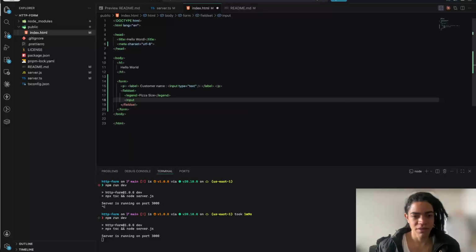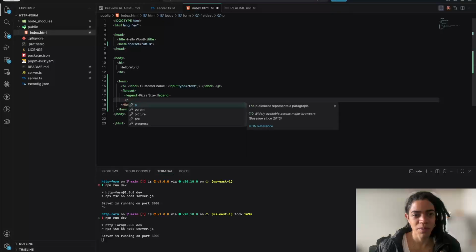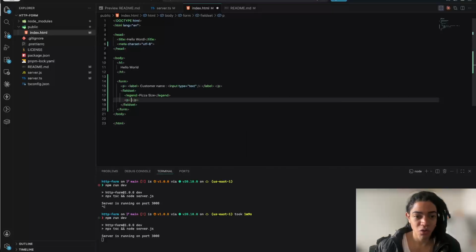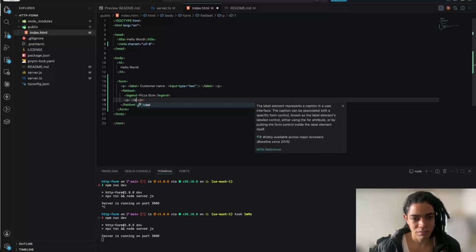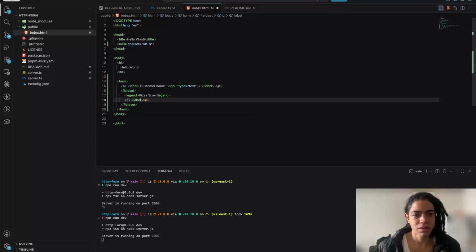So here we have the input. In any control, in any group, you wrap them into a grouping context. This is not normative, but it's part of the spec. And then you say, the label of this will be small, or medium size, whatever you want to call it.